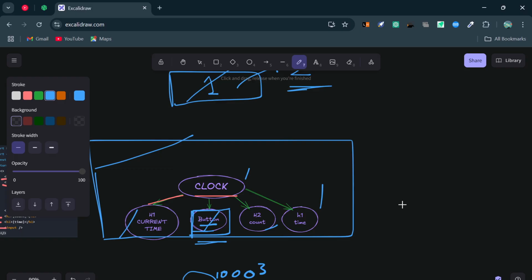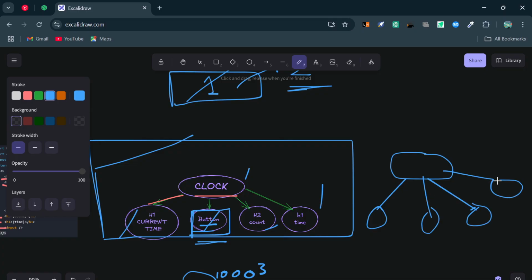So what React does is, as soon as a re-render is triggered, React basically tries to differentiate. It compares. See, it would just build this again, and it would see, okay, this is also clock, this is also h1 and something, this is 2 right now, because state has changed, then it is same and it is same.